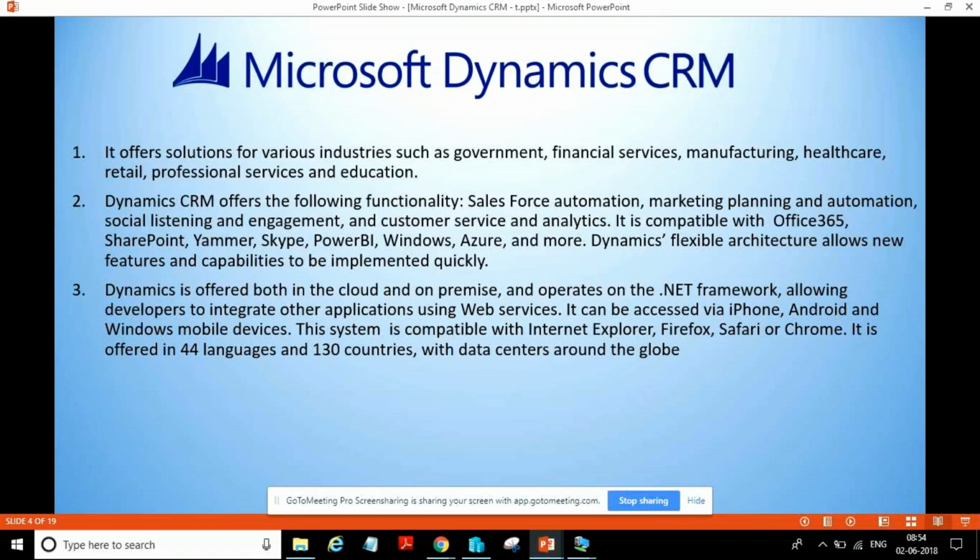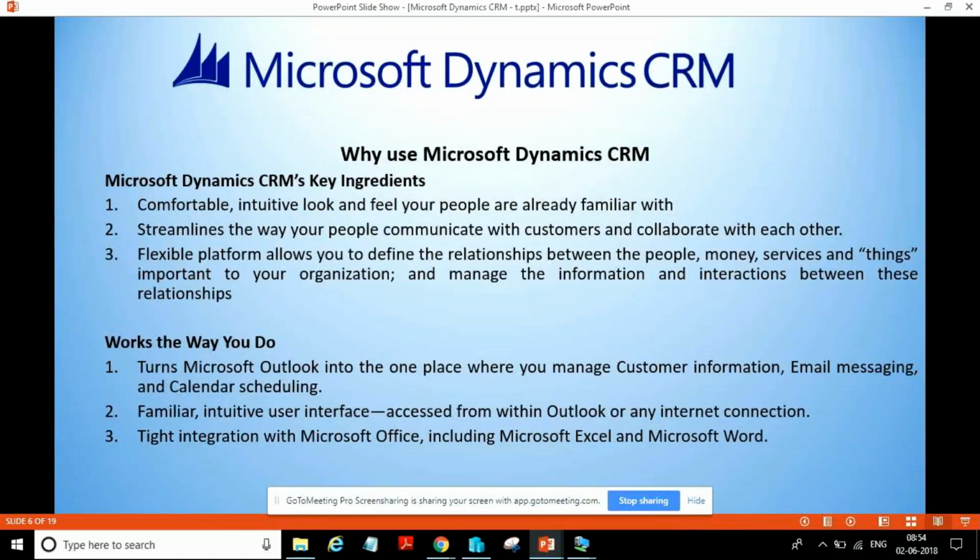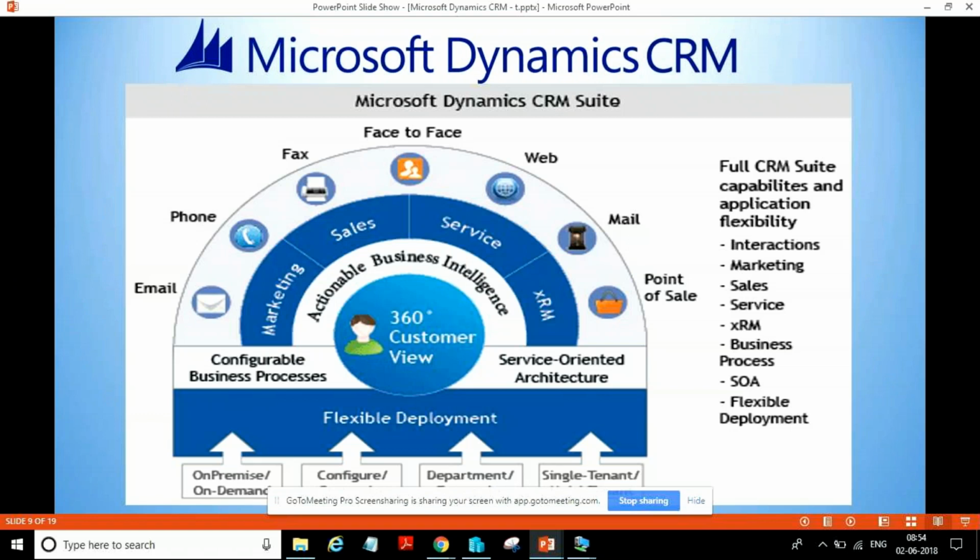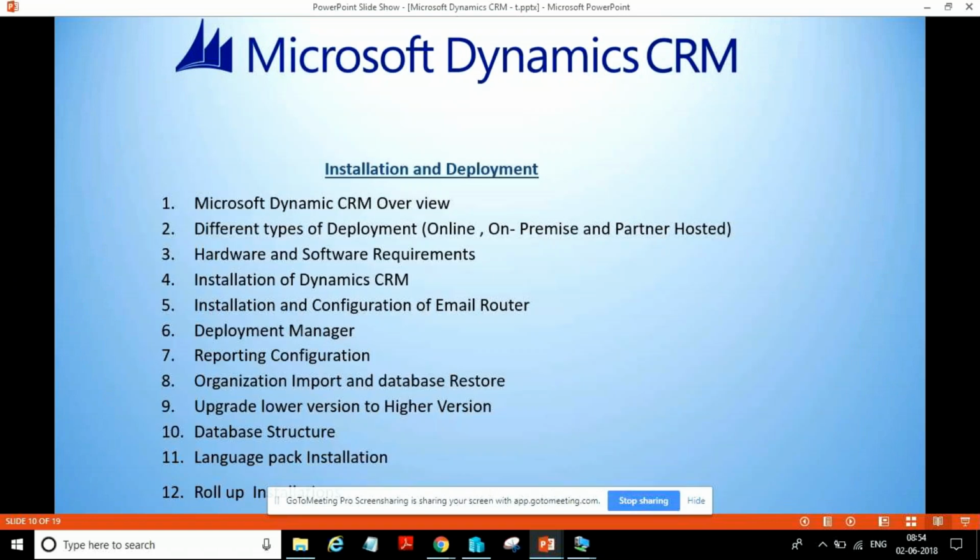Next, in this training, we divided the training into three different modules: administration, functional, and technical, which will give you a techno-functional kind of role. Even if you're a non-technical person, you require some technical knowledge, because when you're talking to the business, you should be aware of the CRM terminology and how things can happen and how the logic can be implemented in CRM. So that's where the technical knowledge is required.